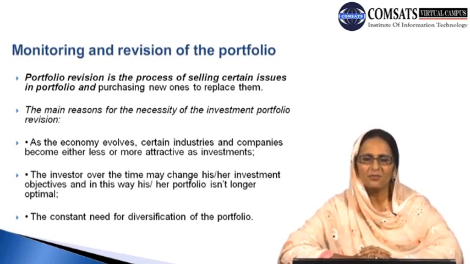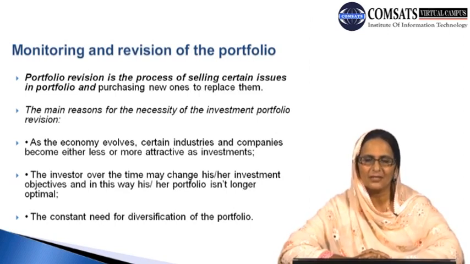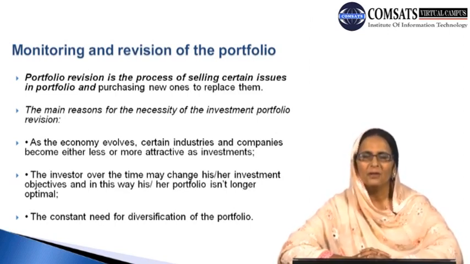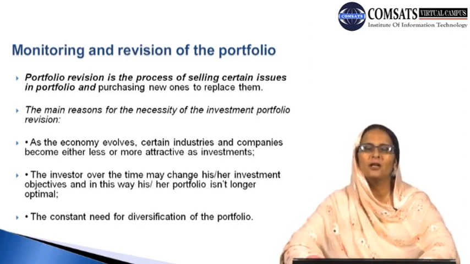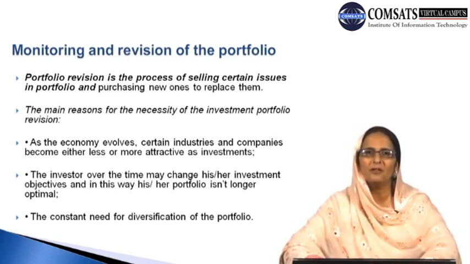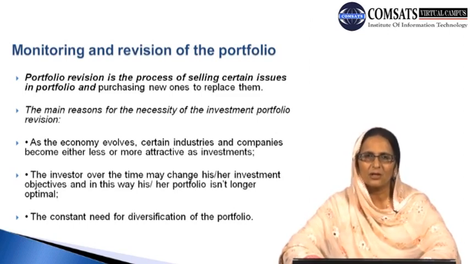replacing the existing ones. The main reason for the necessity of investment portfolio revision is that as the economy evolves, certain industries and companies become either less or more attractive as investments. So what is the basic logic behind whenever we want to exchange or transfer our portfolio items and issues? The logic is that they are not performing well. They are not showing a good result, good outcome, good benefit. The reason is that the company issuing them is not performing better, or the industry providing them is not showing attractive or good results. So we can exchange them or transfer them.